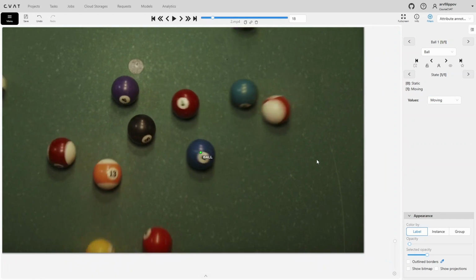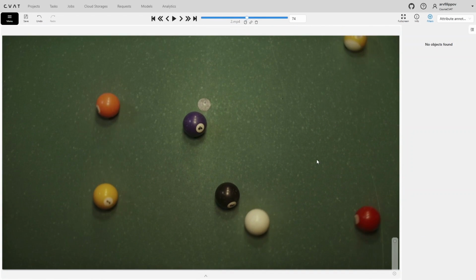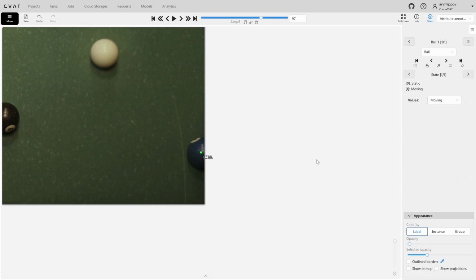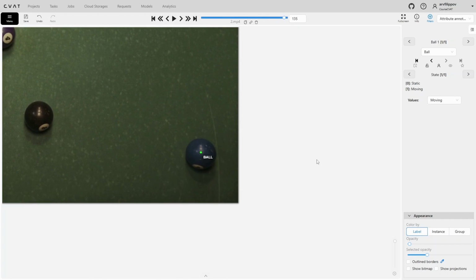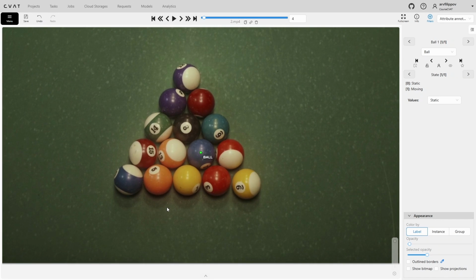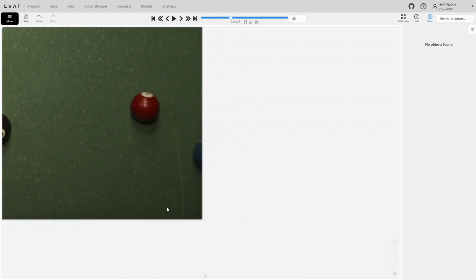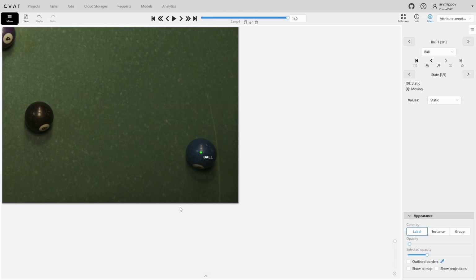Now we continue watching the video and wait for the ball to stop. Here, the ball has moved out of the frame, and we remember that it will return later. We find this moment. Here it is. The ball has returned. Now we look for the frame where it stops. Here the ball stops, so we change the attribute value to static. We check how the attribute values change throughout the video. Here's the moment when the value changes from static to moving. And at the end, the value changes from moving to static.